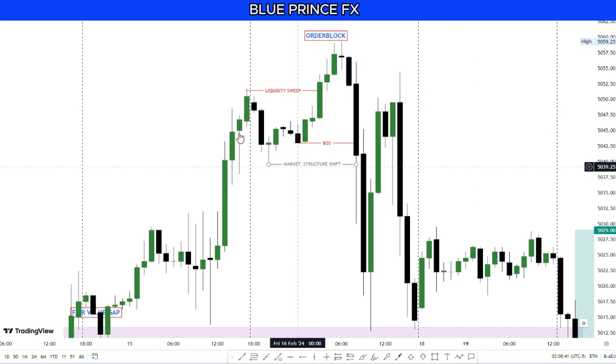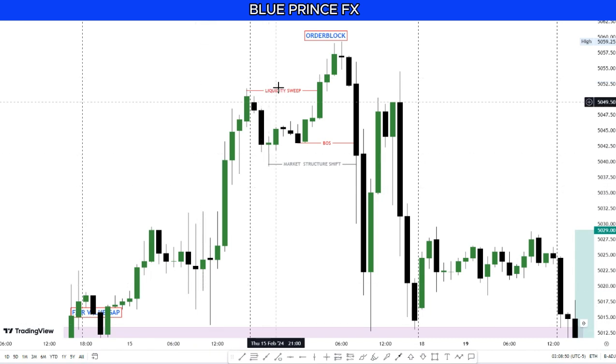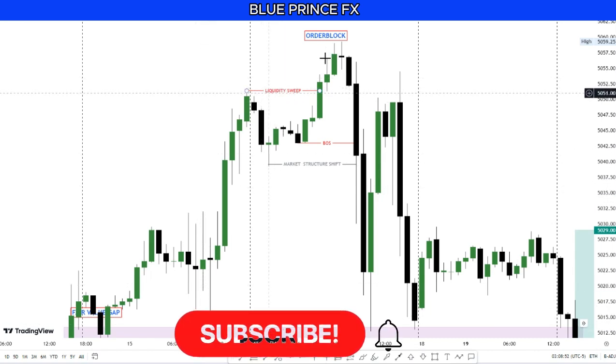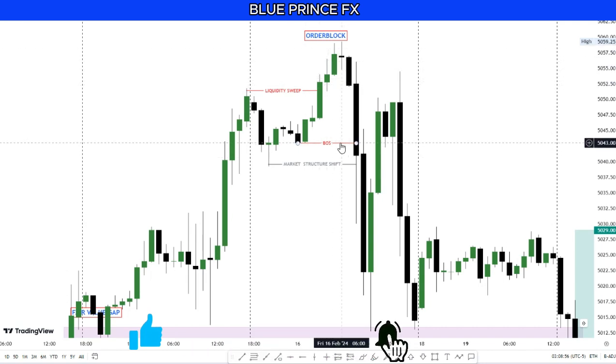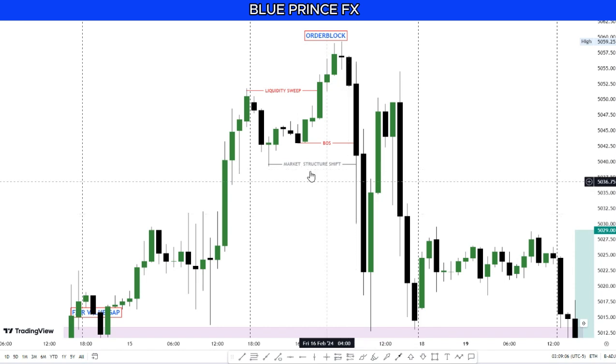If you look at your screen here, you have the market making a series of higher highs and higher lows. So this is a higher high, this is a higher high, this is a higher high, this is a higher low, this is a higher low. Whenever we see this, we have a break of structure to the upside. This confirms to us that the market is going up. But whenever we see a break of structure to the downside, then we change this into a liquidity sweep. We know this was not a break of structure, this was a liquidity sweep. And now we have a market structure shift. Whenever a candle closes below this market structure shift, then we go into the leg of this higher low and this higher high.